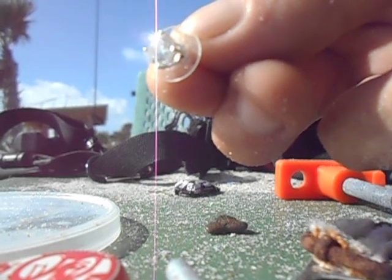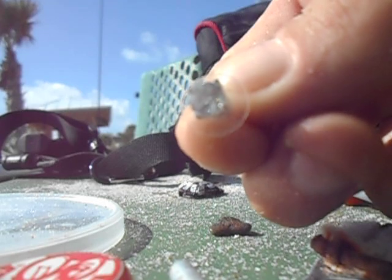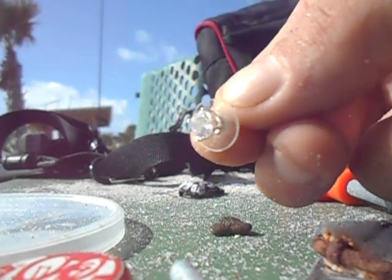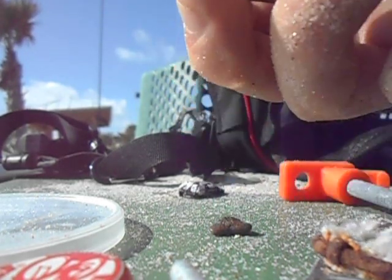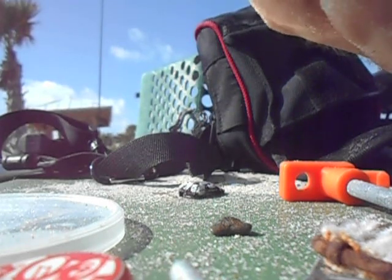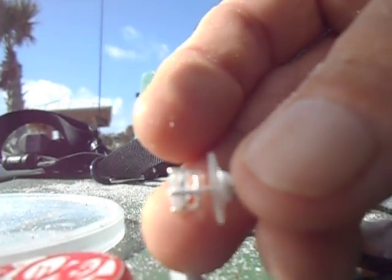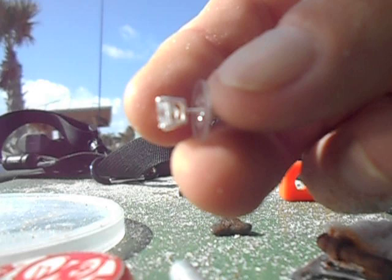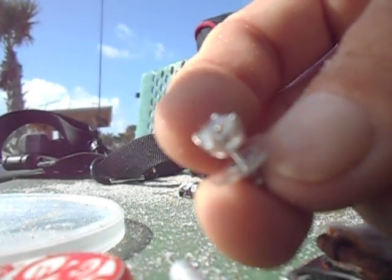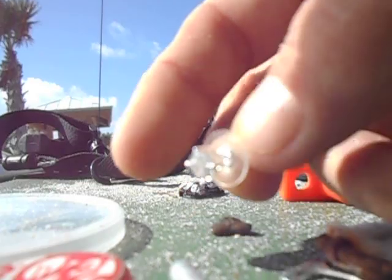I spotted the earring with my eye and wondered why the metal detector didn't pick it up. I won't know what it is until I get home, but it's got a back on it. I have to check it with a magnifying glass to see if it says anything silver. I don't expect it to be real - that ain't my luck - but if it is, it's a nice-sized diamond. It's probably just junk, but the good back on it makes me wonder.